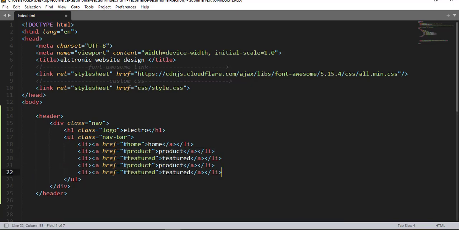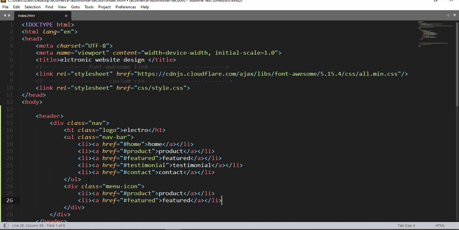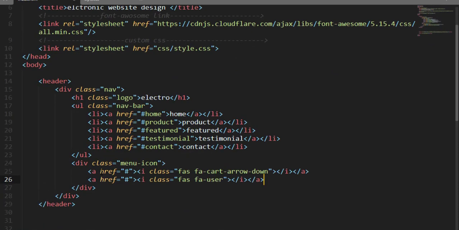We are going to need 2 extra navigation menus right here. So this one is testimonial, and the last one is a contact navigation menu. Again, outside of this unordered list, we are going to create another div element having class name menu icon.